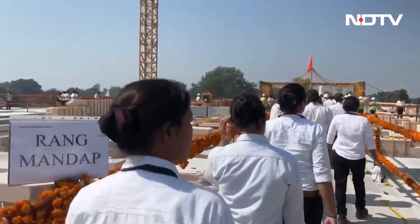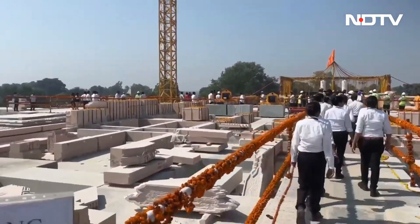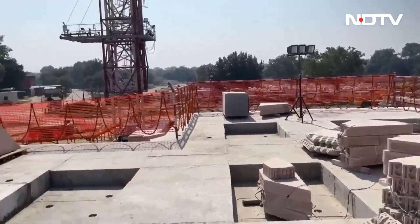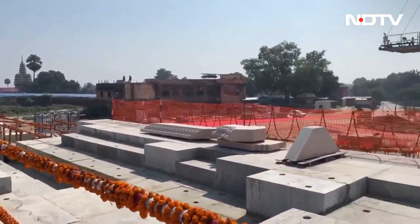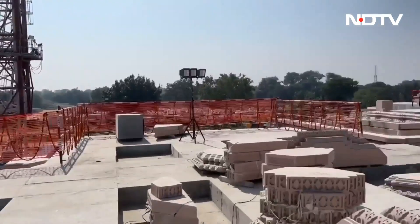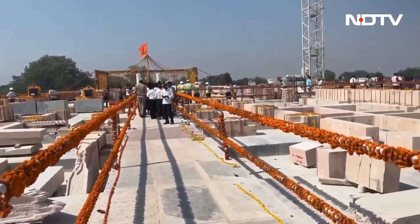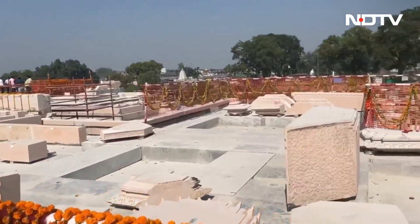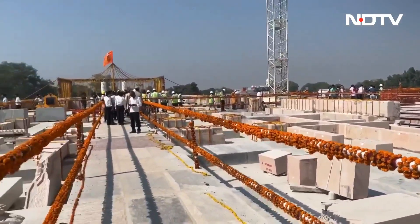This is the construction site we have visited here earlier, and the work is progressing at a steady pace. The most important question, politically perhaps, is whether the temple will be ready for devotees by late 2023 or early 2024, because the Lok Sabha general election is due in May or June 2024. But beyond the optics and the politics, it's also important to understand what exactly is happening here at the construction site.